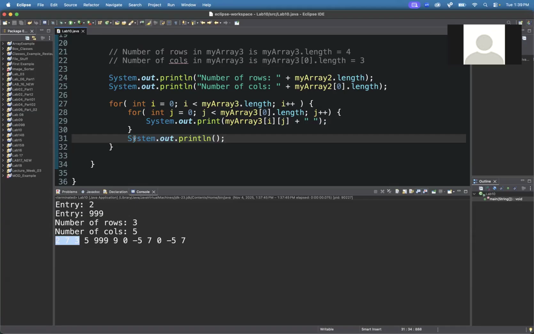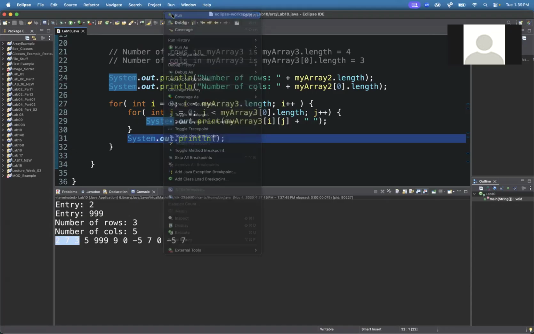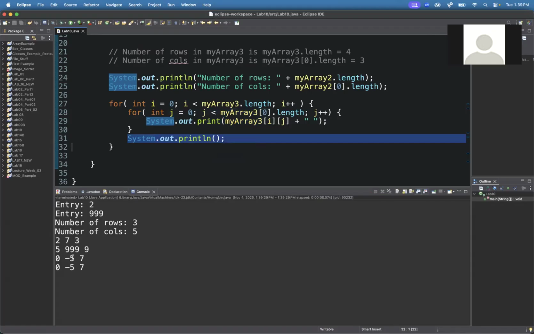So this new line, because I put it outside of the inner for loop, means we're going to loop through every column in the first row. After we do that, then we're going to print a new line. So print an entire row, then print the new line. So when we run this, now you can see it put them basically in a rectangle grid.